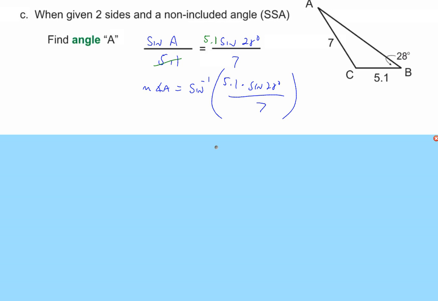And again, you have to punch that correctly. I'm not saying you need to write that step out. I should see your proportion. Most of you would know how to punch it from there. That's fine. But technically in your notes, I would write that because that's what you got to do. All right, so punch that out. Let's get the measure of angle A. Anybody got it? 20.0 degrees. Amazing.